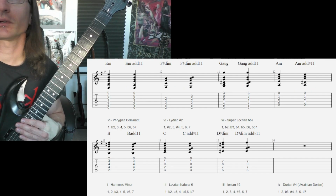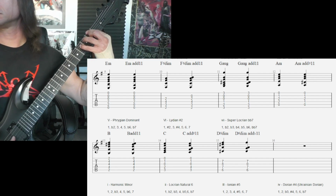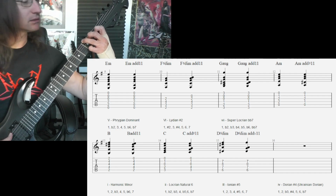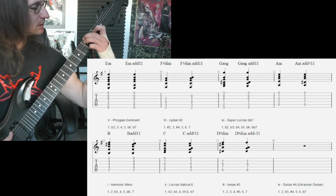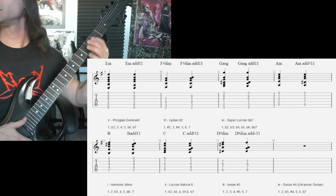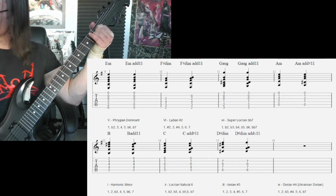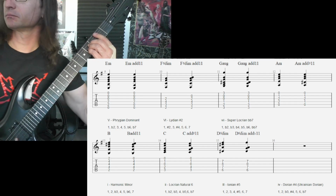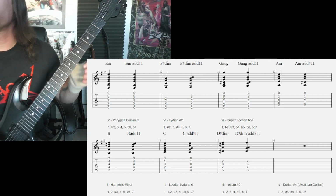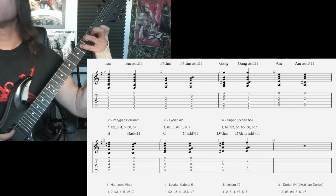Now for E harmonic minor. So yes, yes, good. Good. G augmented. Right, and then raise that up. Good. A minor. Sharp 11. Good. B major. 11. What a pretty chord. Alright, C. Sharp 11. Good.